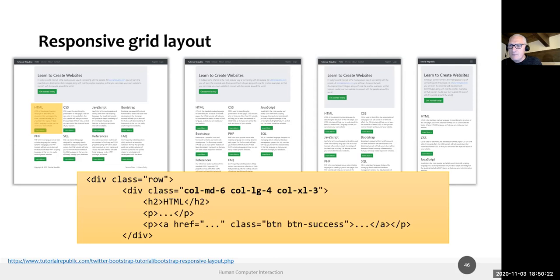So this is an example of the same website, the same identical code that always gives a vertical alignment to the elements, 1, 2, 3 different columns. But the number of columns is changing because every element is classified by occupying 3 columns on an extra large screen. And so 12 divided by 3 is 4. We have 4 columns on a large screen. And so we have 3 items per row, because each of them will be using 4 columns. We don't see the 12 columns. We only imagine them. Or if the screen is a medium size, each element will use 6 columns. And so only 2 of them will fit on the page, because the 12 columns are divided in 6 here and 6 there.